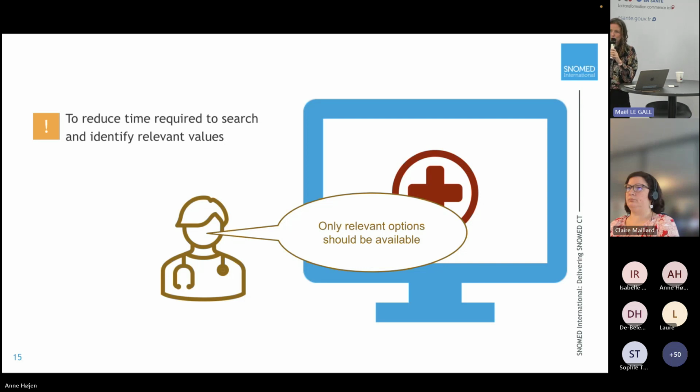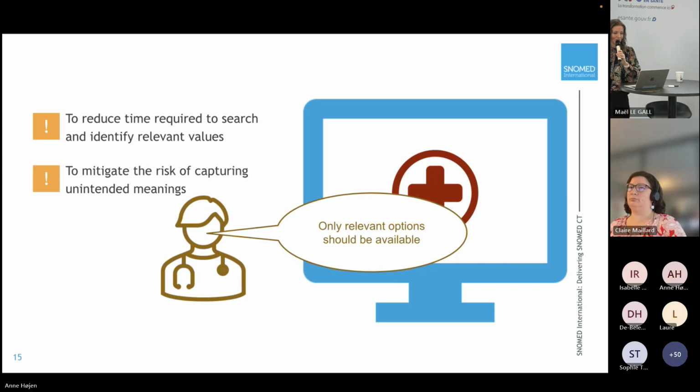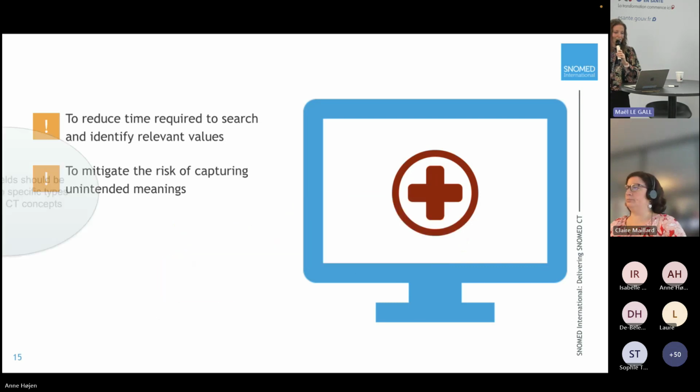This afternoon, I'm going to show you the SNOMED browser. And maybe some of you have seen the SNOMED browser? It shows everything. It's increasingly complex because SNOMED has many features and it allows you to do a lot. So try to give that to a clinician and ask them to find the thing they want to record. No, that's a no-go, right? So you need to make sure that when you implement SNOMED CT in a system, you don't give them the browser. Give them something that makes it easy to select or find what they are searching for. Because time is limited in the clinical field, we know.